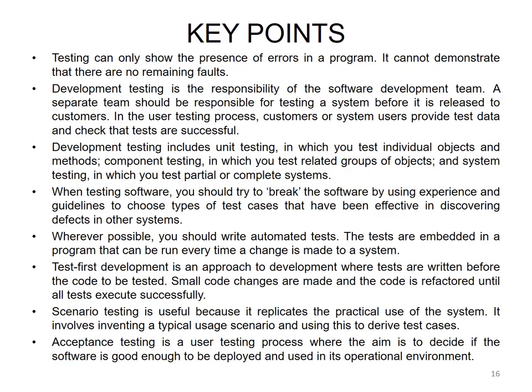Scenario testing is useful because it replicates the practical use of the system. It involves inventing a typical usage scenario and using this to derive test cases. Acceptance testing is a user testing process where the aim is to decide if the software is good enough to be deployed and used in its operational environment.